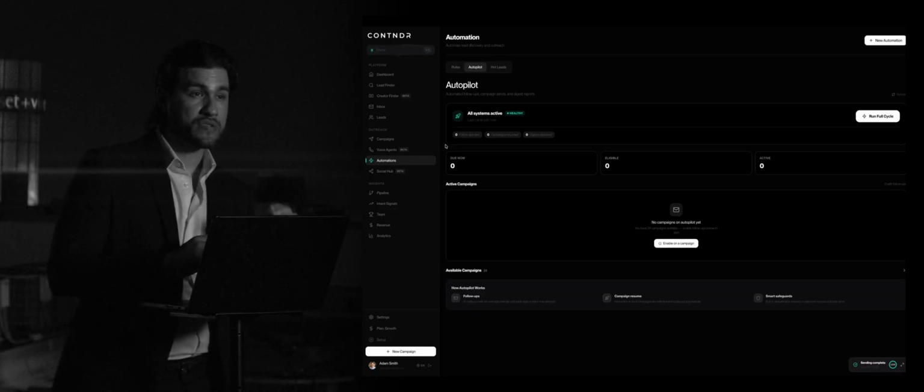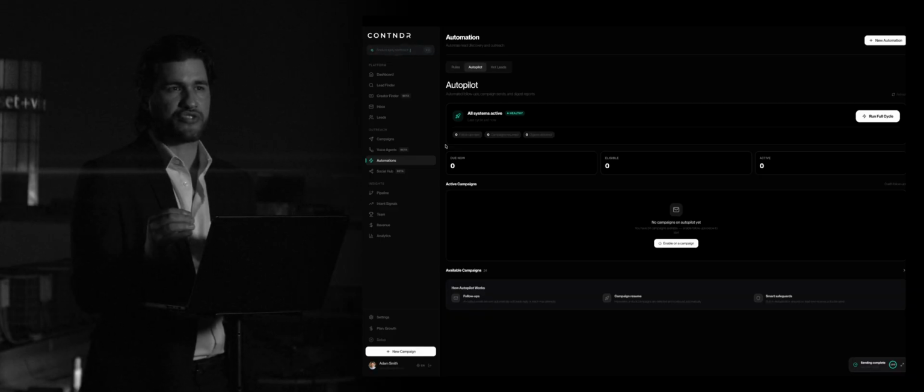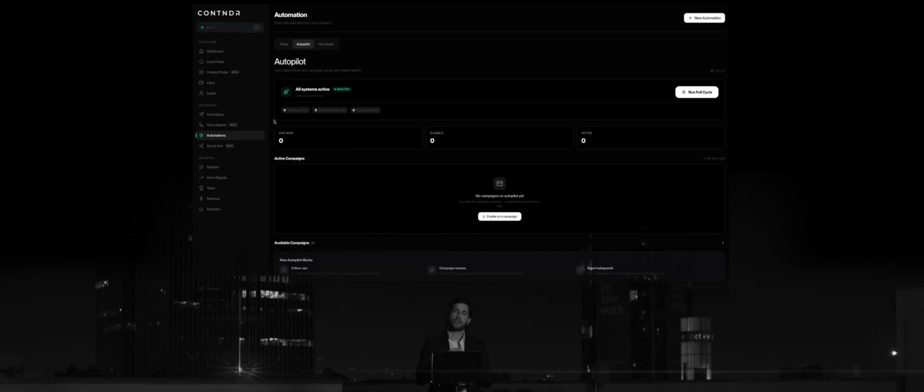Another feature that is groundbreaking is our automation protocols. Here you can decide when to send campaigns and who to send the campaigns to on Autopilot. You can run these sequences weekly or even daily and determine what works best for you.